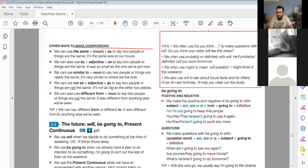Do you think he'll enjoy the lesson? So I'll say, yeah, I hope so. I don't know. Maybe he will. You know, we're not really sure. With the idea with will, it always shows some kind of lack of confidence. Not lack of confidence. It's just you're showing that there's a chance my prediction could be wrong. This is the idea. You're less certain of the future compared to the present continuous and be going to. You're very certain of the future.